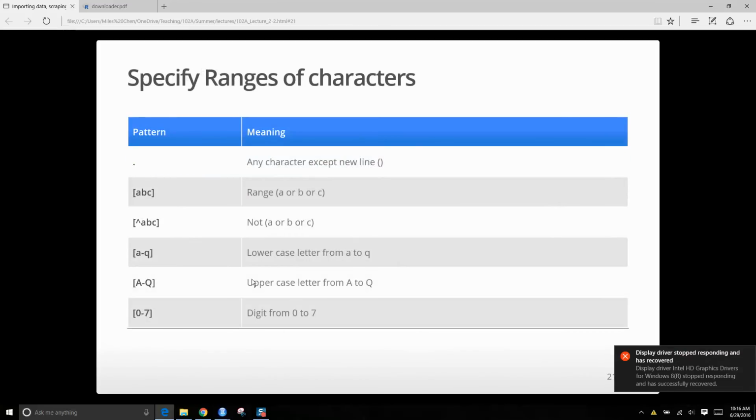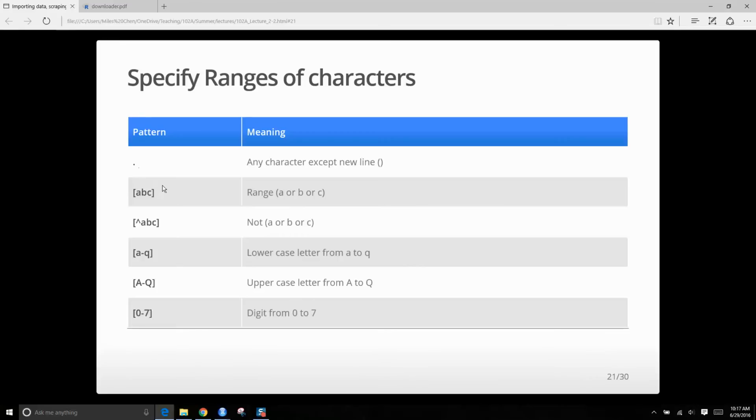Are we okay? All right, if we want any character ever, it is the dot, okay? And so the dot is like the wild card, and this will be any character other than a new line character, okay? And this can be very dangerous, okay?